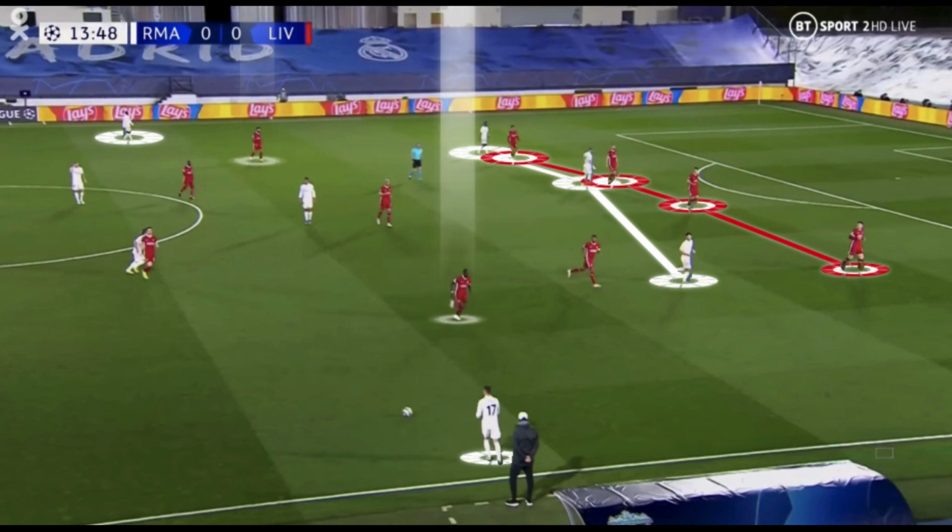Wide fullbacks makes it a little bit more challenging because they have a greater space to cover, which makes the cover shadow a bit more ineffective when trying to win the ball back. And then the midfield 3 stagger themselves a bit, and with the man orientation and the new threat of players playing between the lines, this put their midfield under a little bit of pressure, and it displaced their positioning at times with Jota as the lone forward.